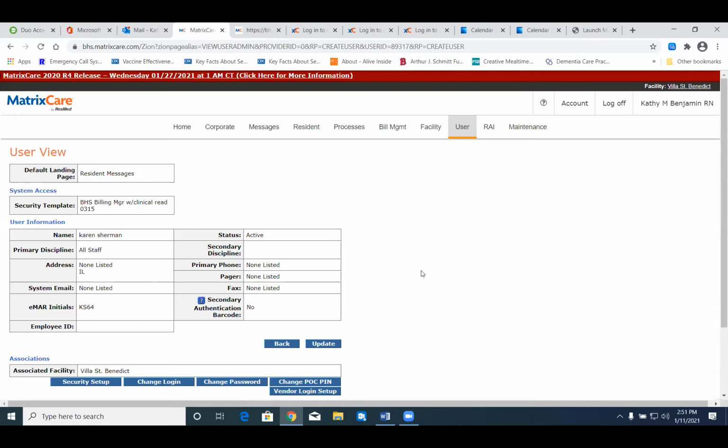Wonder if they made her corporate. Very possible. Okay, so she now has a user account in here. And so now if we have Karen login, she should have the exact same options here. But Kathy, I know that we had you do Kelsey before, so let's have you go ahead and set up Kelsey while you're in here still.